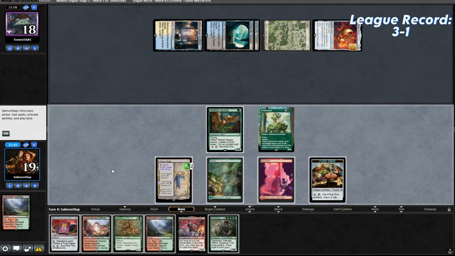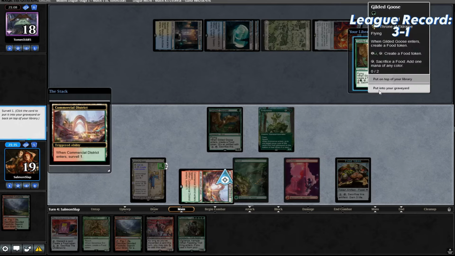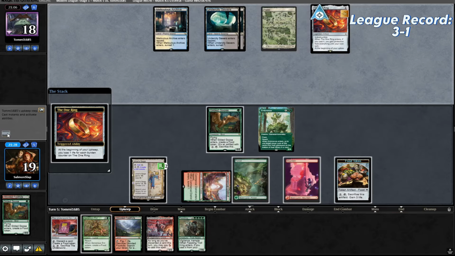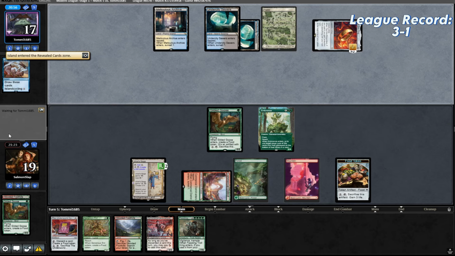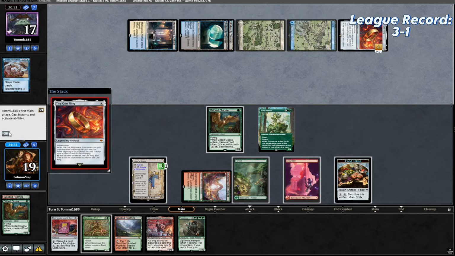I'm kind of scared of them having Wrath of the Skies. It does destroy Urza's Saga, and it destroys my cookbooks. I can just play the Urza's Saga game plan here. I don't need to play out cards in my hand because of Wrath of the Skies. I'm just gonna commit to what's on board.